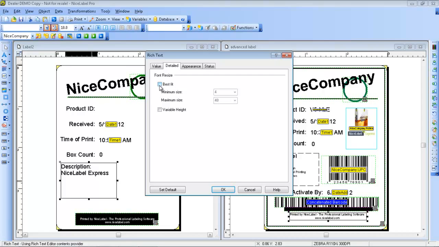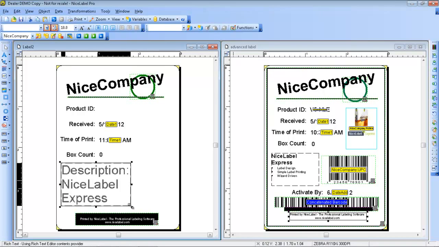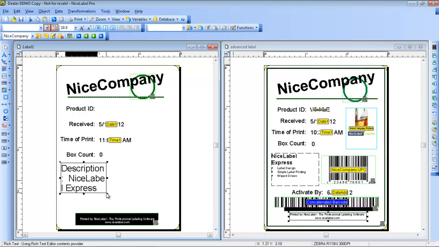It may be small sometimes, or you may have a very long field length. So in order to not error out the label software, so you may have a text field that stretches way across the label out of range that could throw you an error. So you could set up best fit, set up a minimum or a maximum font size allowable for this field. And depending on how big this text field is, it's going to increase or decrease the size.